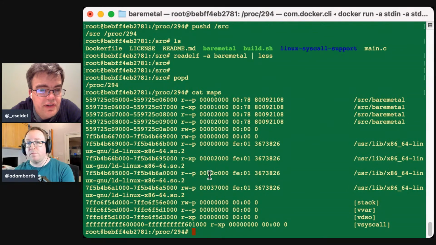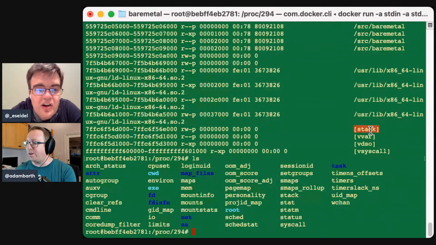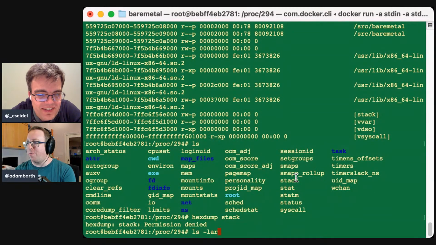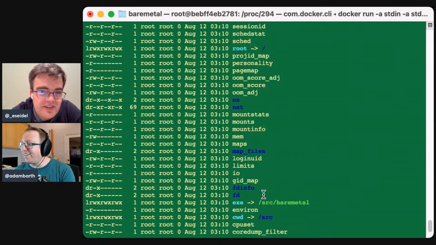Is it virtual? Does this get exposed to the file system, like it has that virtual name? No, these are just labels. They're not actually there. Oh, okay. But I don't know what that is. Why not? ls stack. Oh, permission denied. I don't actually know what stack is. I don't know either.